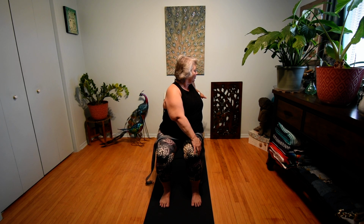We're going to take our left hand to our right knee, our right hand behind us on the chair. Think about a tall posture here. And on your next exhale, gently look over the shoulder and hold this twist for 8 rounds of breath. One more breath here. Gently unwind and come back to our starting position.